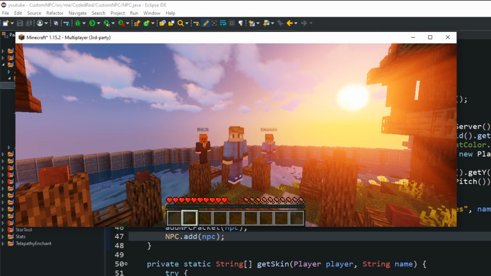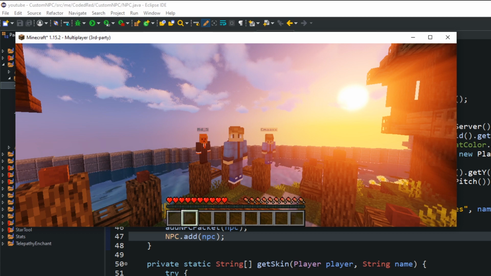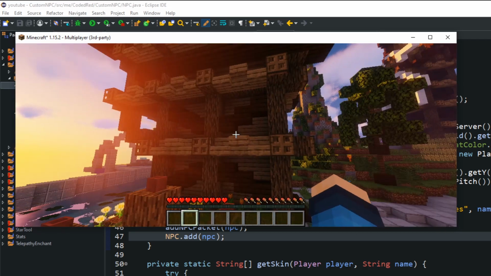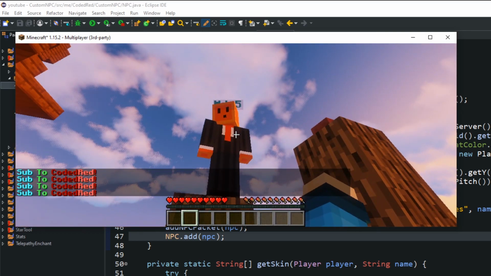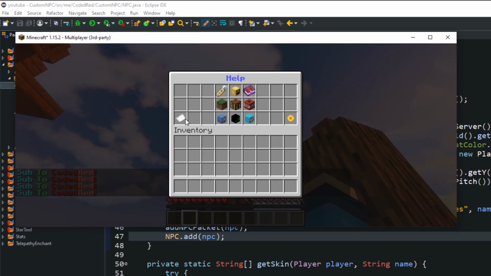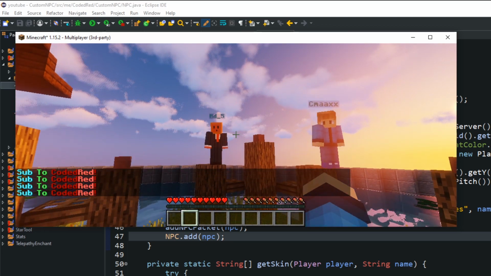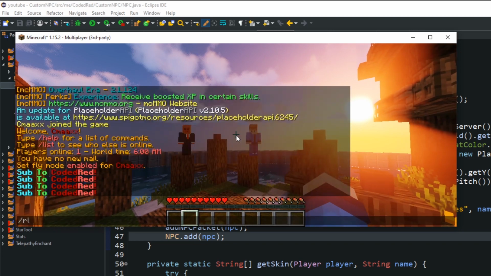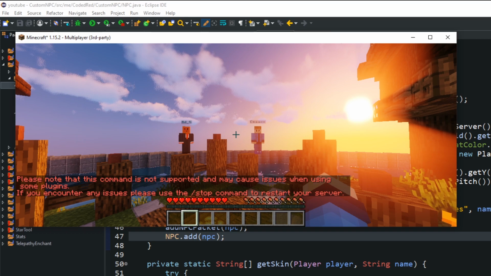Plugin for 1.15 series. Today's episode will be the last episode in the continuing NPC videos that I've been doing, and this one's going to go over saving the NPCs to a file. That's because earlier, when we created an NPC, we had it so when you click on the NPC, it sends a message or opens a GUI or something, but we don't have it to where when you reload the server or stop the server, they save. So what the plugin does today, of course, when I reload the server, they will disappear, and then when the server comes back on, they will enable again.